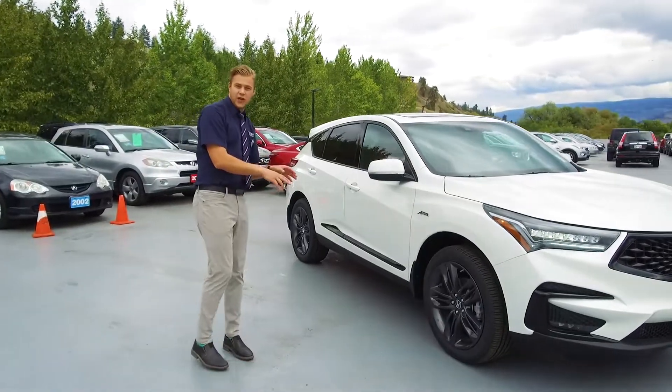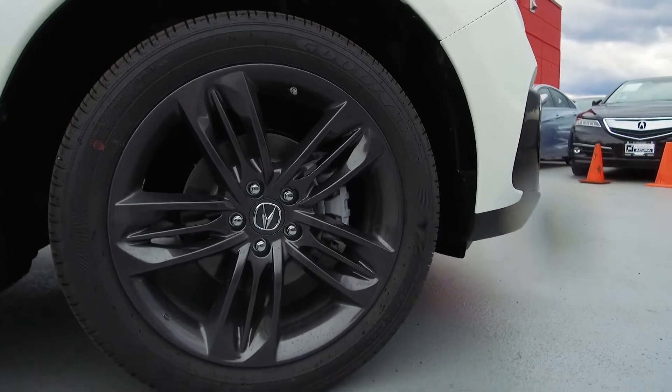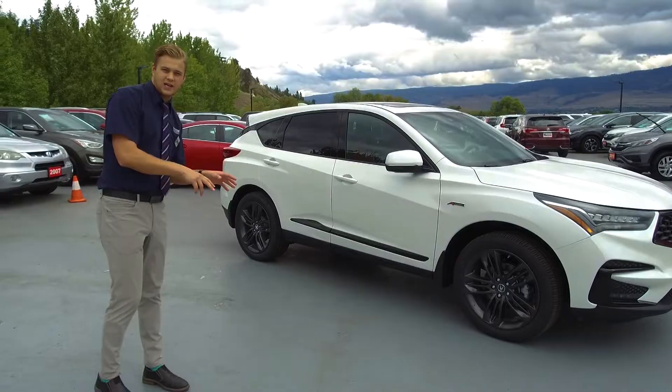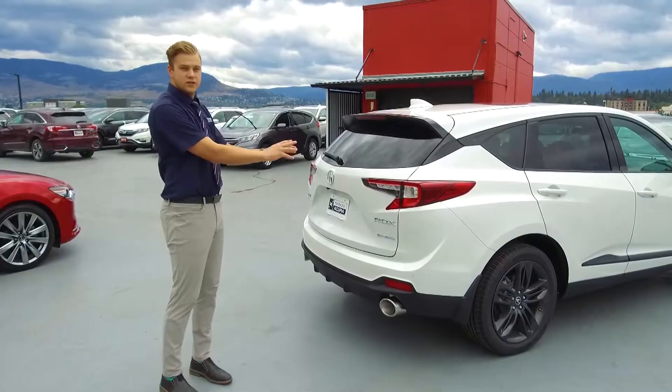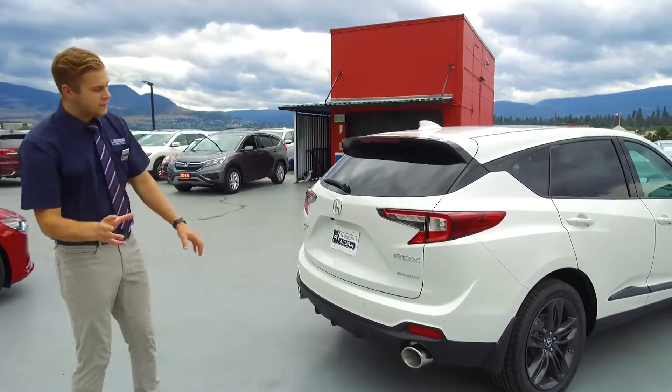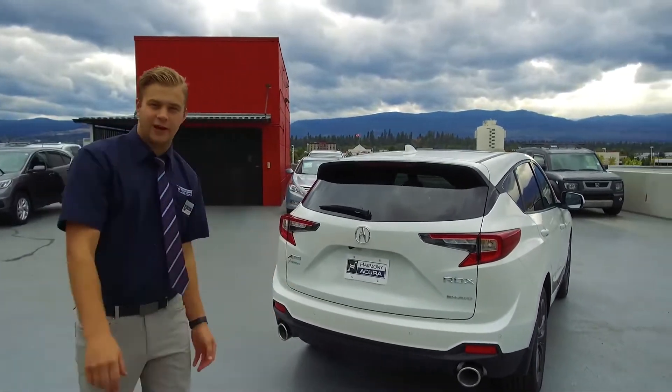Over to what keeps you rolling — you get these beautiful 20-inch gunmetal gray rims unique to the A-Spec design of the RDX. Looks really good and it's really, really nice driving. Car looks great up front. Bring us around to the back here — we got these beautiful LED dragon tail lights. They're going to look fantastic when you're blowing past people on the highway.